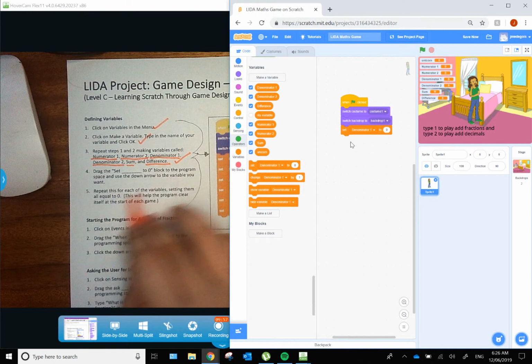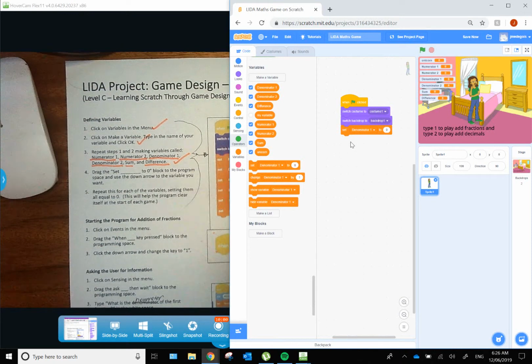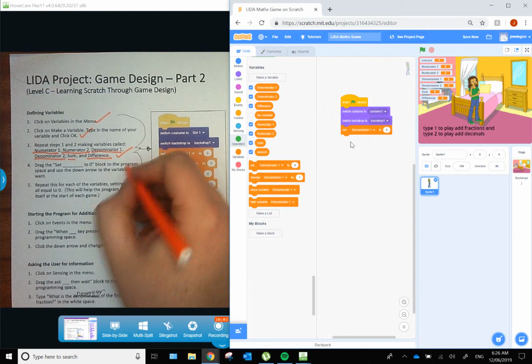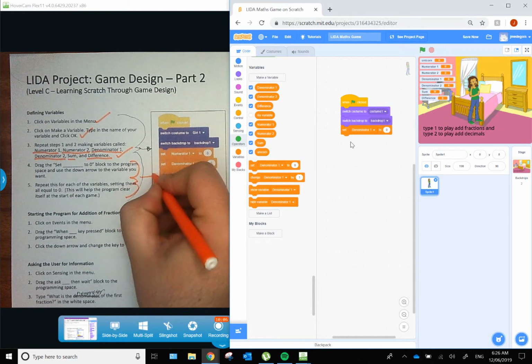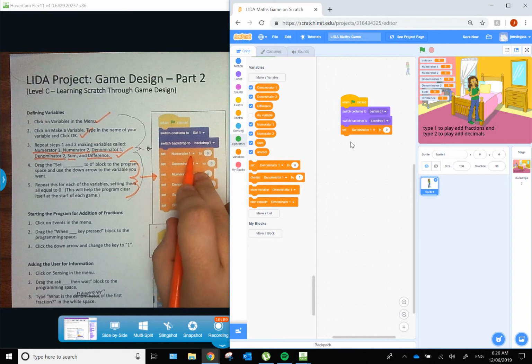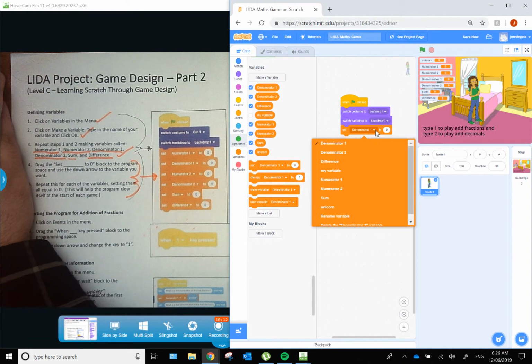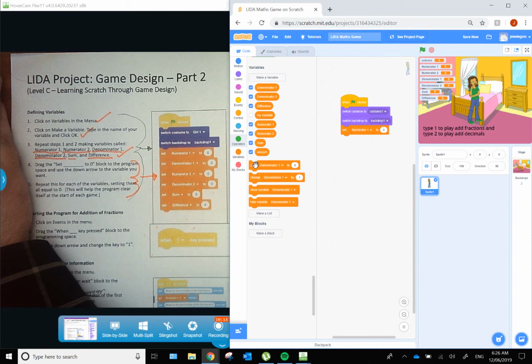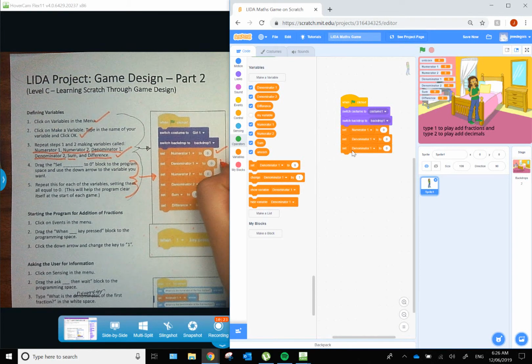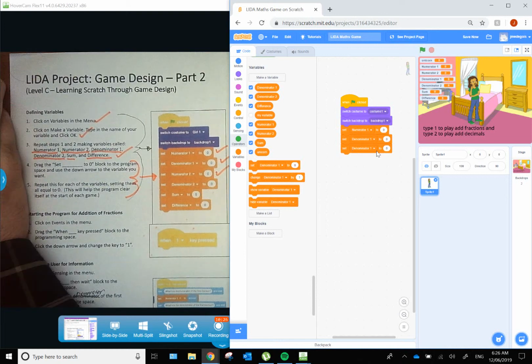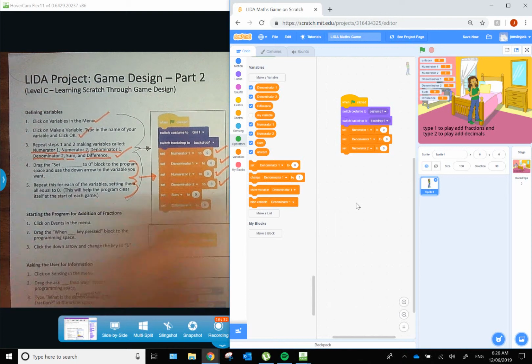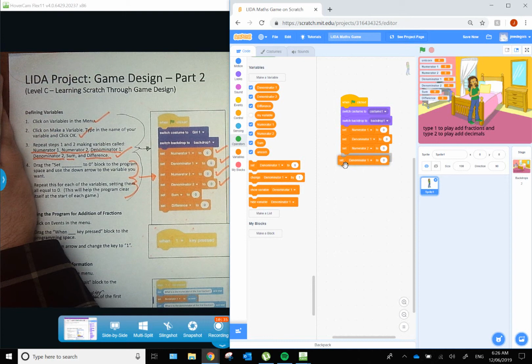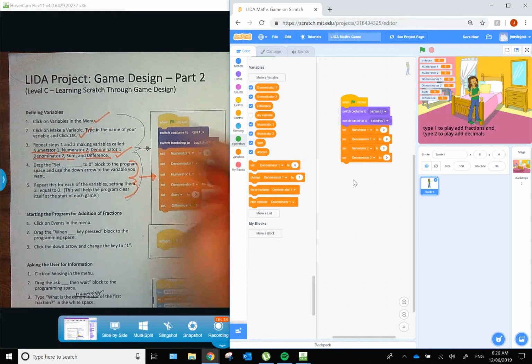Now you're going to repeat all of these steps to make sure that you can see what we've got over here. So these two steps make you do what you can see over here. So I need to go numerator 1 to 0. Then I need another one that sets denominator 1 to 0. So that's that one. So I've done that one, I've done that one. Next it says numerator 2. So I'm going to click on this one and make that numerator 2. Then I need to do denominator 2. So set denominator 2. So that's all done.